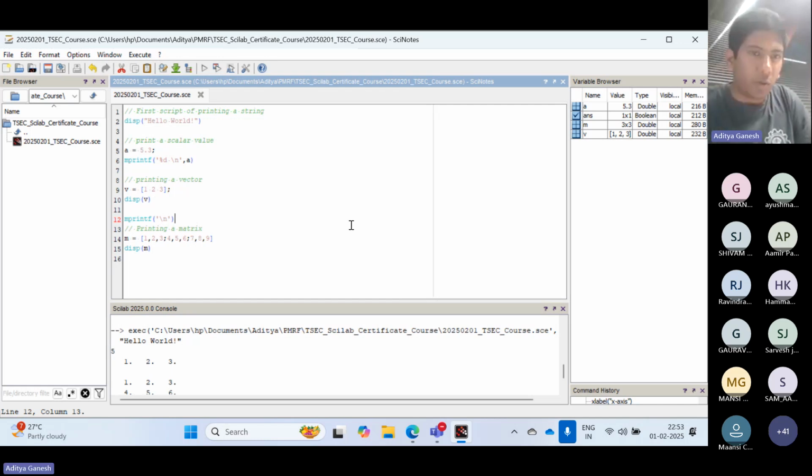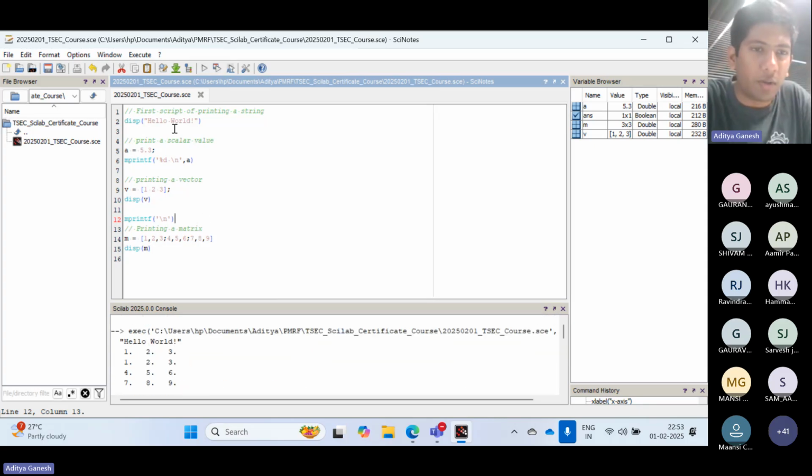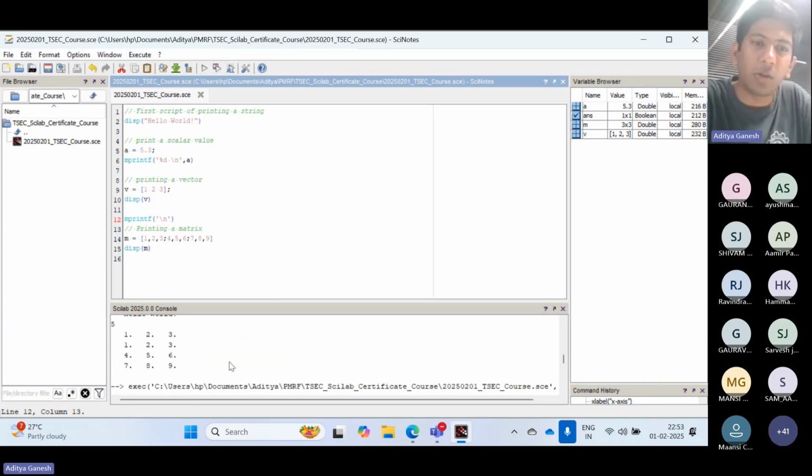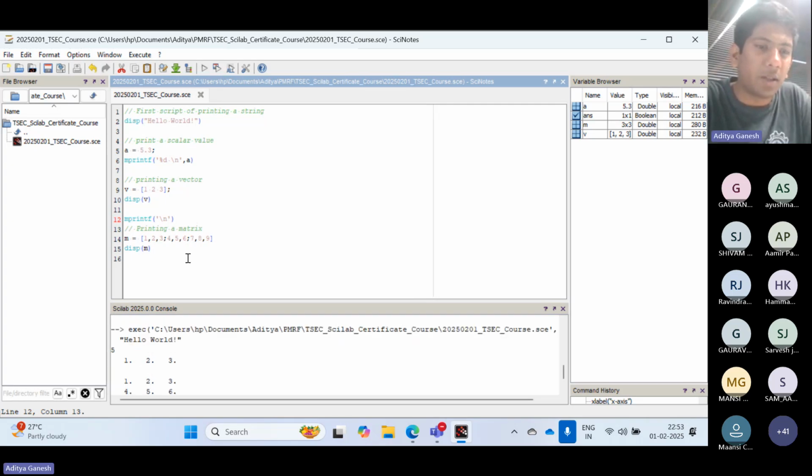So for those of you who are not initiated into programming, here you can see in the script, I had just written everything once, and you can see how many times hello world has also been printed. So you didn't have to write hello world multiple times in your console. So it's like you wrote it once and it's done. It's going to be there forever.